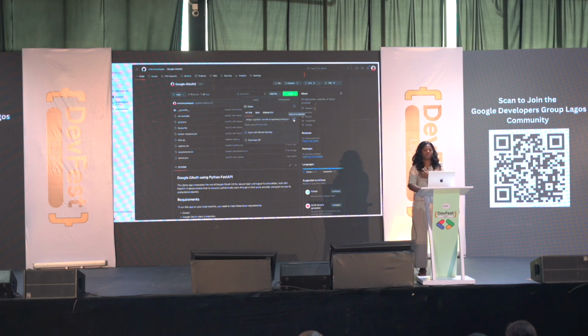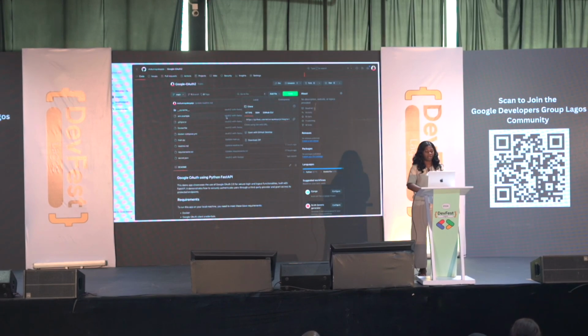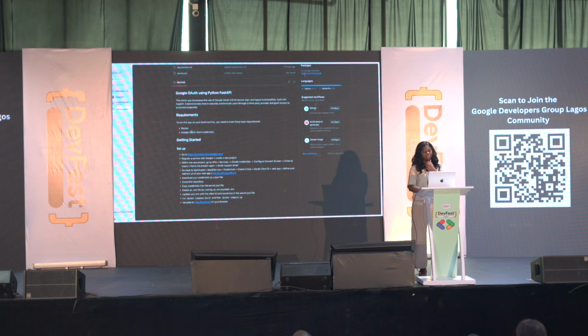Okay, great. So after cloning the repository, you can come to my README here. The first step is, I mentioned that you need Docker, right? We also need authorization client credentials. So go to console.google.com on your laptop.